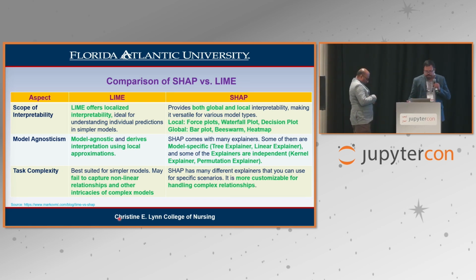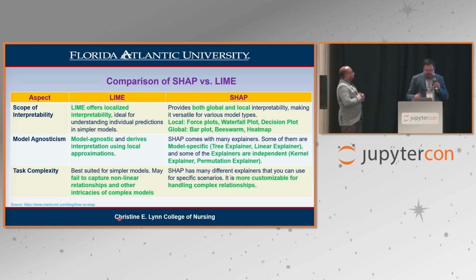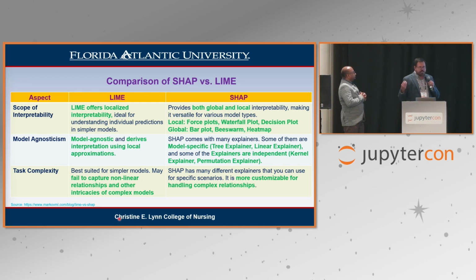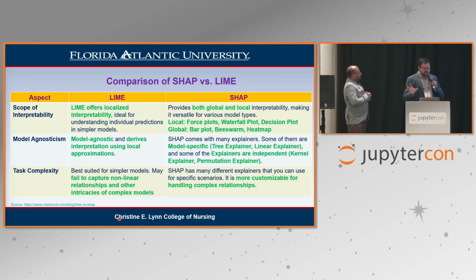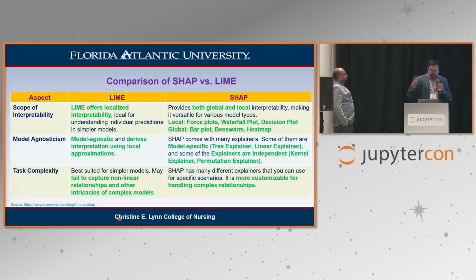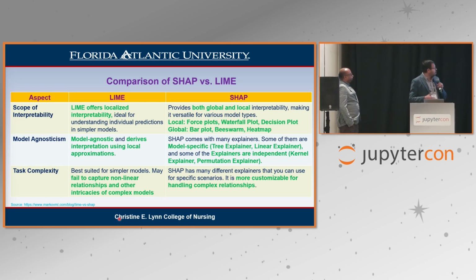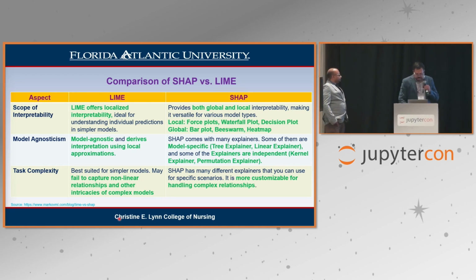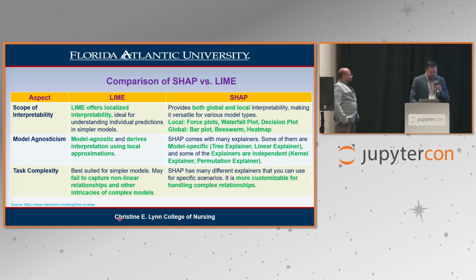So what are the differences between these two? So Lime has some interesting features. It's mostly made for local explanations. So it has lots of tools for you to choose your glass box model, like you can choose linear regression or a decision tree to explain the important features for that locality. But SHAP has both of them, and SHAP comes with a lot of plots, like the Beeswarm and the Waterfall Plot, where you can identify 95% of the features that make the model's decision. And then there are many other things that SHAP has, but Lime does not come with all those things.